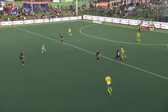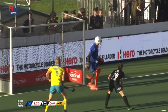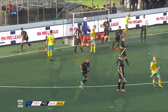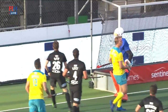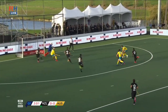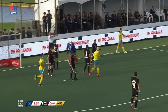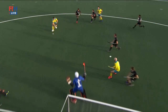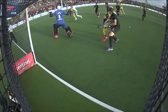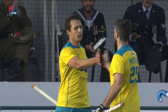We pull forward, covers now flicks it into the circle looking for a touch with Wotherspoon, and into the circle it goes. Anderson lifts it over the keeper. Mitten, now top of the circle, plays it into the path of Craig, and Craig hammers it fast — Joyce beaten. Australia have the opening goal. Tom Craig accelerating into the circle, Joyce looking down trying to smother the shot, but Craig just getting it into the back.